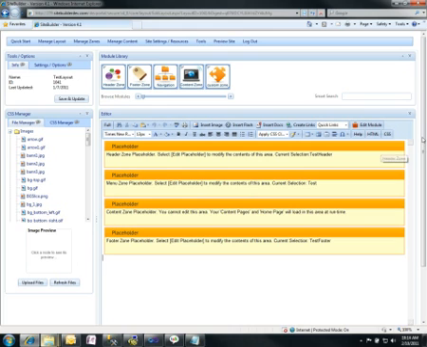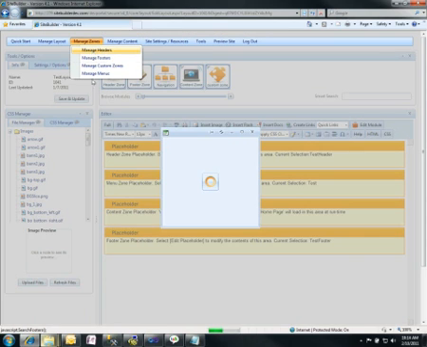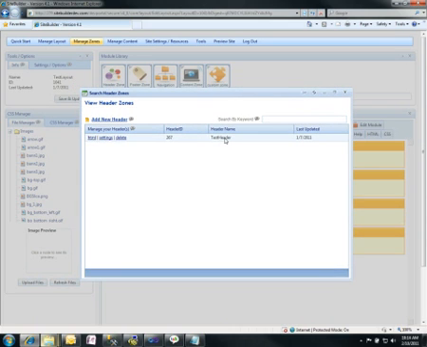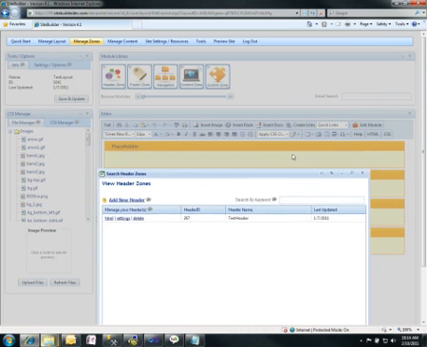So to do that, I'm going to come up here to Manage Zones. And then you can see Manage Headers, Manage Footers, Manage Custom Zones, Manage Menus. Now these all pretty much work the same way, but basically it'll open up a WYSIWYG editor for us so that we can begin dropping in content. So I'm going to start with the header. I'm going to come up here to Manage Headers, and you can see that opens up a new window for us. So here's my test header that I had assigned and created down here.